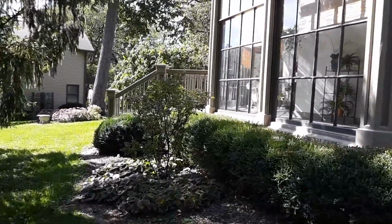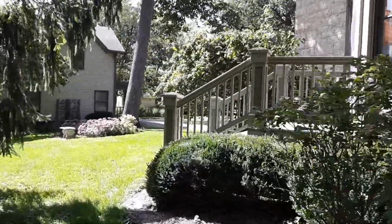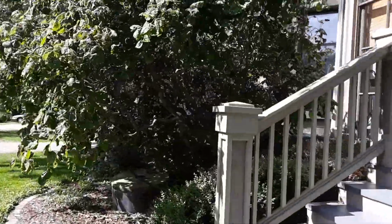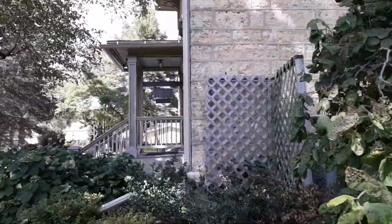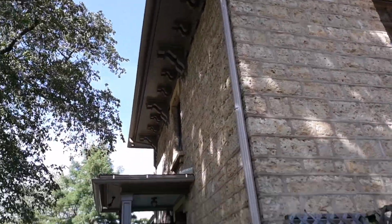And then we walk. At one time, when this house was built, it was the biggest house in Freeport. It doesn't look very big now. In fact, one person commented that the rooms were really quite small. But at the time when this was built, this was a very luxurious house.